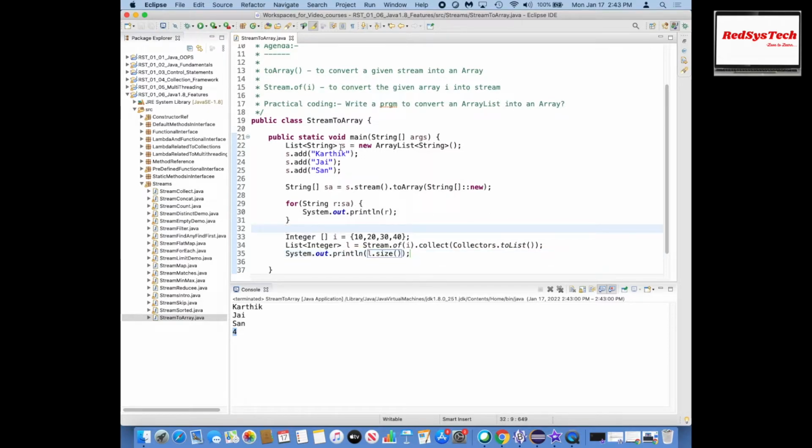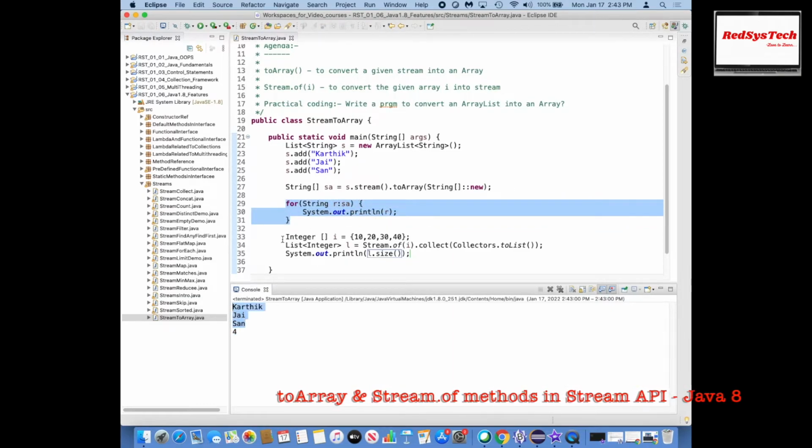So what I did here is I have an ArrayList, and that ArrayList is a collection. I want to convert that collection into a stream first, and then from the stream I can convert into an array. What type of array do I want to store it in? It should be a string array or integer array. Since it contains string elements, I want to create a string array. So String[]::new, with the new keyword, because using a constructor reference, I'm creating an object of the string array, and then I'm storing all these values. For display purposes, I'm just iterating here and displaying each element. If you see here, Karthik, Jay, and San, these 3 elements in the list are now printed from the string array.